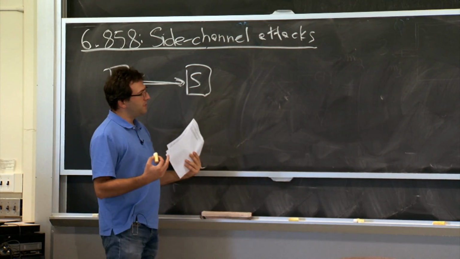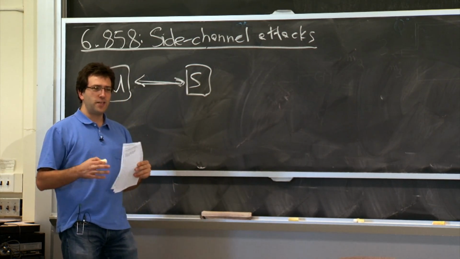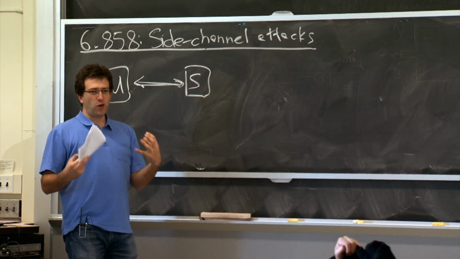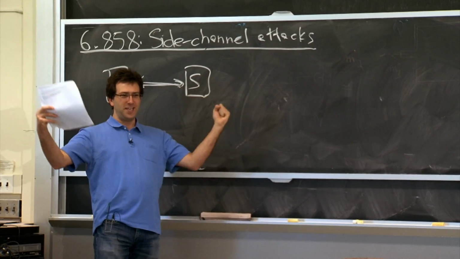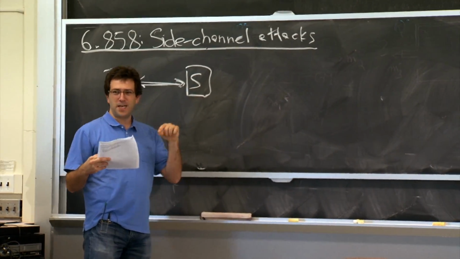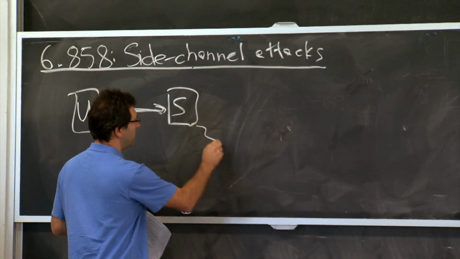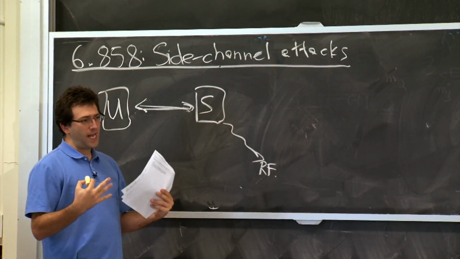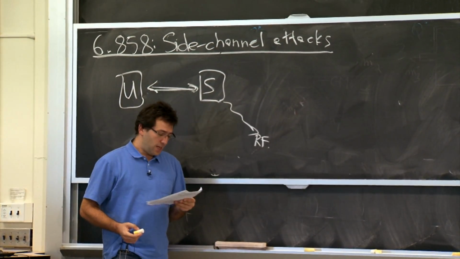Originally, side channels were discovered in the 40s, when people found that typing characters on a teletype made the electrical machinery emit RF radiation. You could hook up an oscilloscope nearby and watch the characters being typed out by monitoring the RF frequency going out of this machine. So RF radiation is a classic example of a side channel that you might worry about.